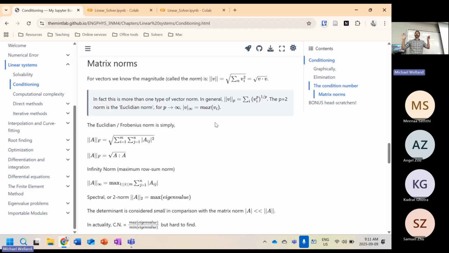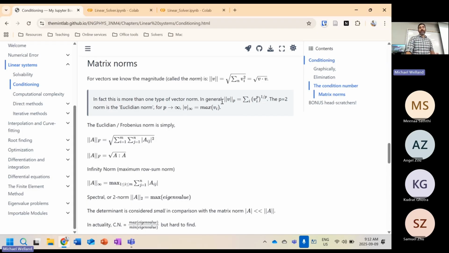What you want to do is find out some measure of the magnitude of your matrix. And the magnitude of the matrix corresponds to the determinant, right? As long as that magnitude is non-zero, your matrix will not be singular, and you can proceed with your inversion. One of the easiest ways to do that is using matrix norms. One way is kind of an extension of the Pythagorean theorem, right? We take the square root of the sum of each element squared. Square root of a squared plus b squared is equal to c squared. You take the square root of that, now you've got c, and that's your magnitude.